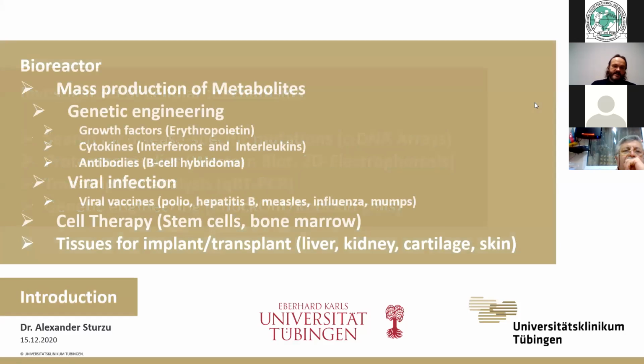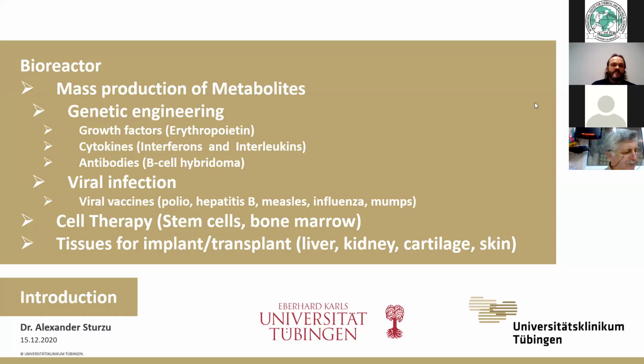The next application of cell culture is as a bioreactor. As I mentioned in the summary, to mass produce biological compounds. And this is done either by genetically modifying cells to make them produce human or mammalian proteins. Examples for this are growth factors like the hormone erythropoietin or cytokines, or we can have them produce monoclonal antibodies by making hybrid cells of B cells with tumor cells. And to be mentioned in this case, to facilitate easier mass production, the cells used in these applications are non-adherent cells. They're cells in suspension.